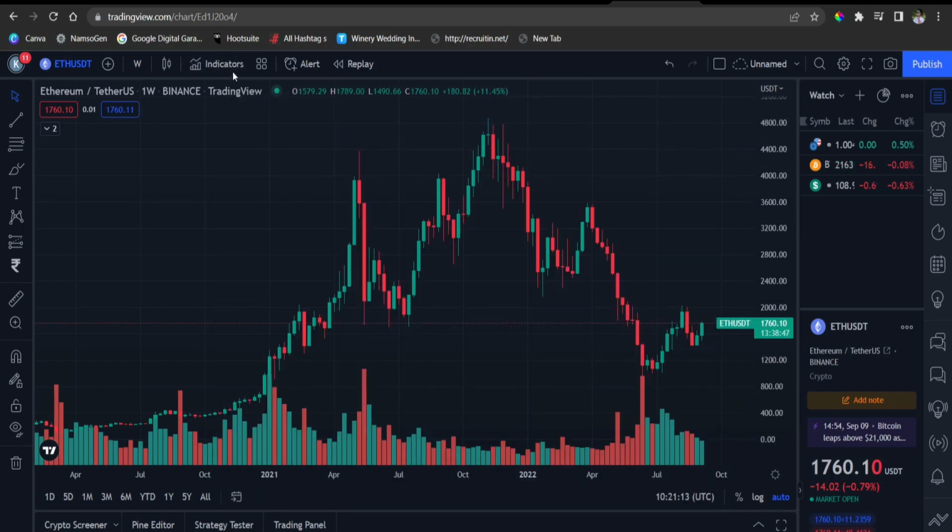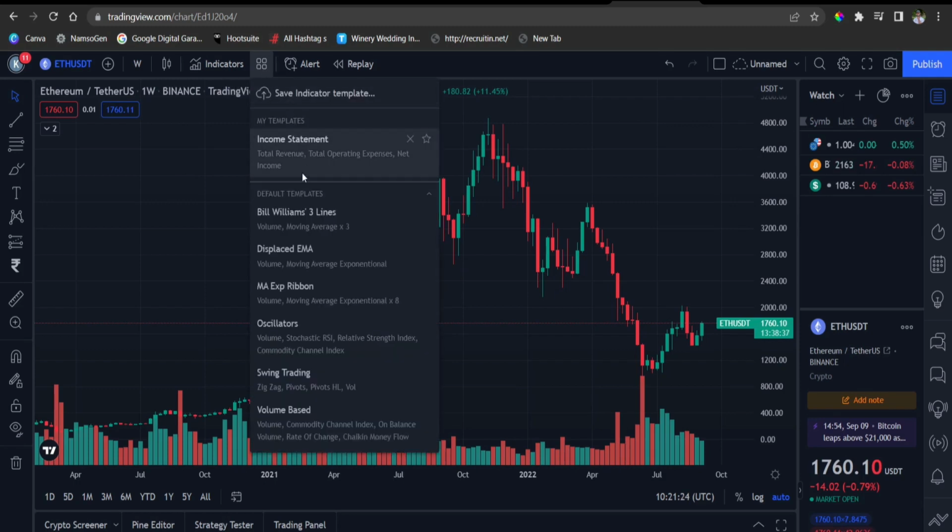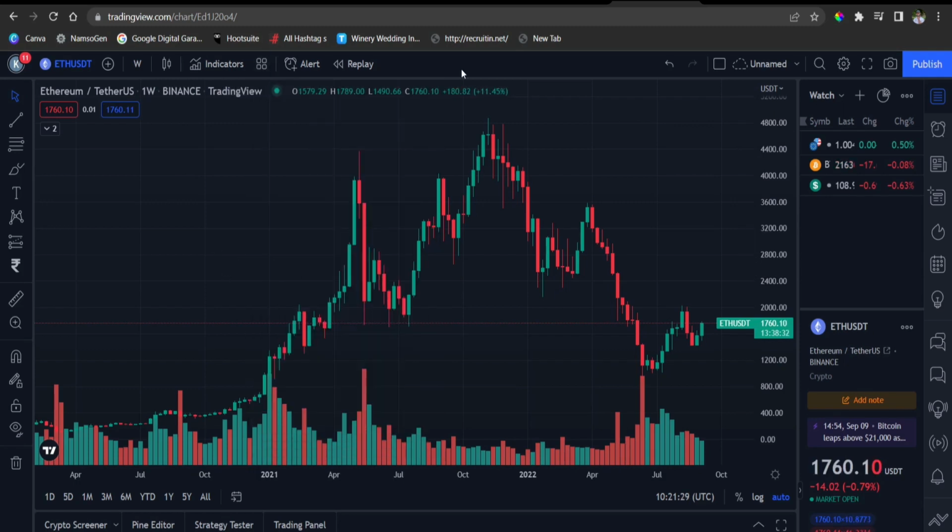Once you are able to select your indicators, you can put them on your chart however you want. You can have indicator templates, whatever templates you want to use. You can use what you know best, and then you can set an alert on a particular crypto pair, or a particular currency pair, to notify you whenever that pair reaches a certain price you are targeting. Then you can go ahead and make your trades. You can use replay, even though I've not used replay that much, to replay a particular price action that has passed in the previous movement of the market.